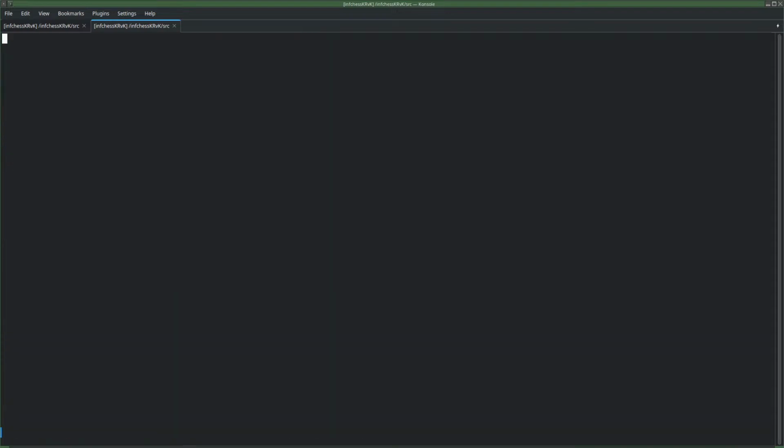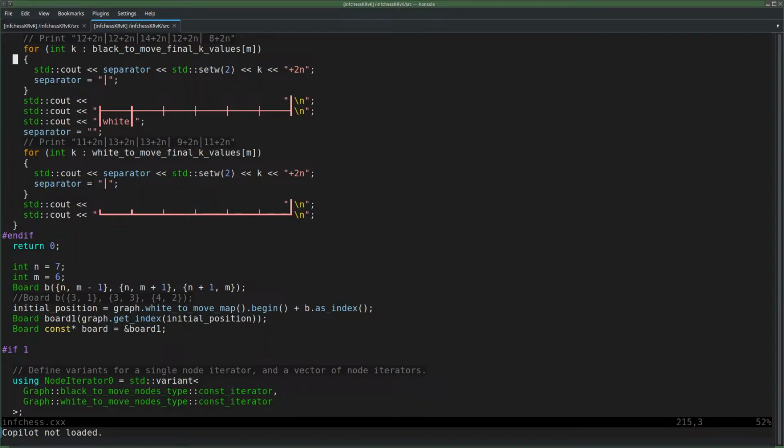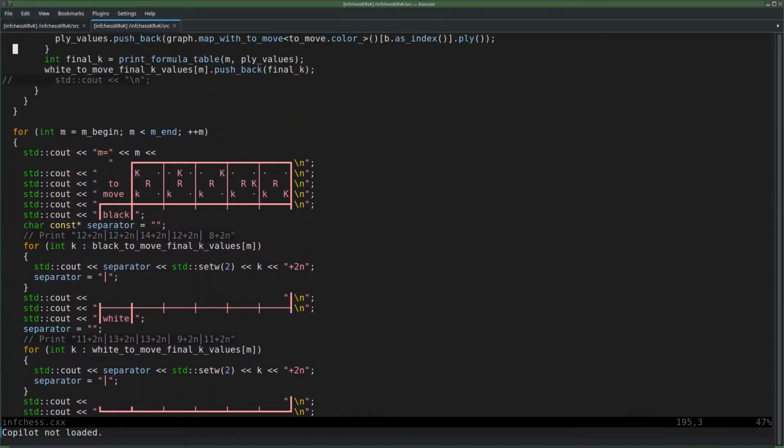Okay, let's do that step by step. So first, the not printing M equals means that we just do this, print it, and this is then my header.